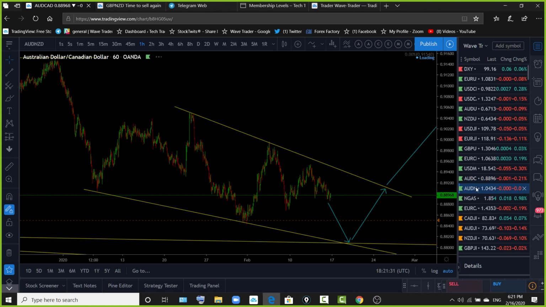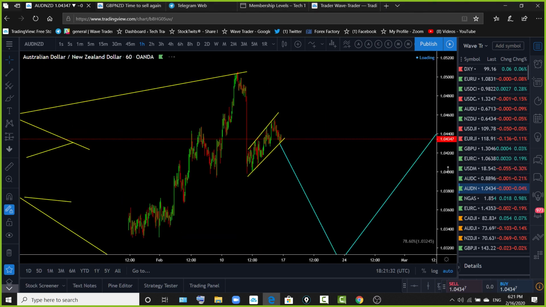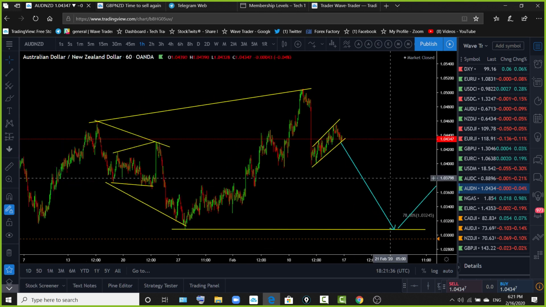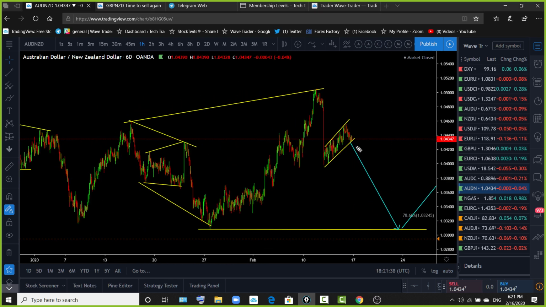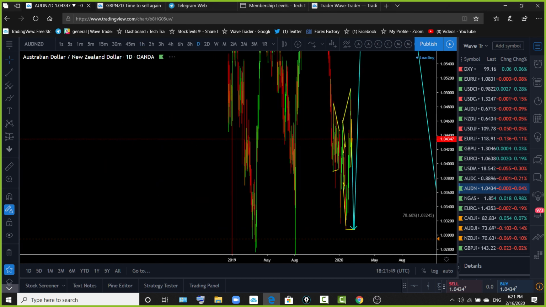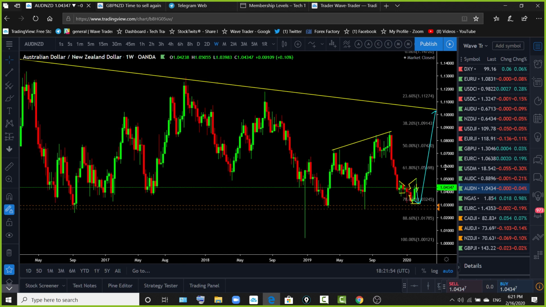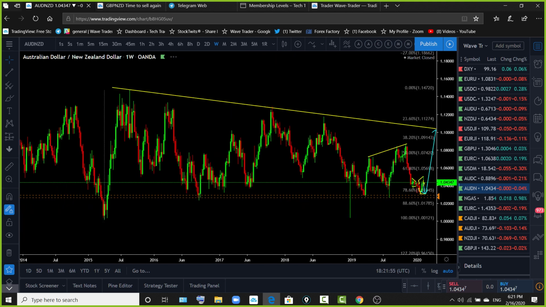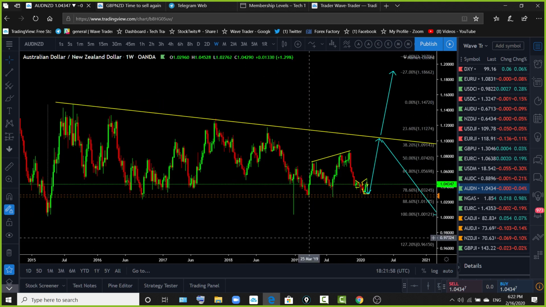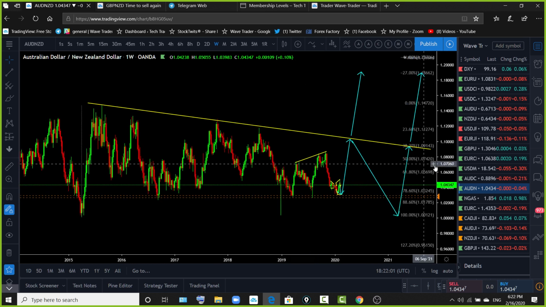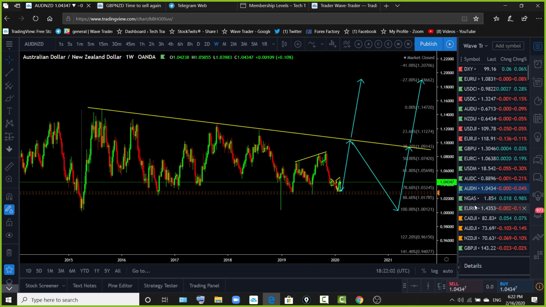All right, so Aussie New Zealand dollar, you have just seen the bigger time frame analysis, this correction to break out. Okay, the updated chart is there on my TradingView profile. So go back up and then break down, or break down from the current price. Test the bottom, and from that bottom, a longer term reversal. All right, let's look at the bigger time frame chart. All right, so same analysis as last week. So longer term reversal. All right, this bigger flag to continue to go higher.